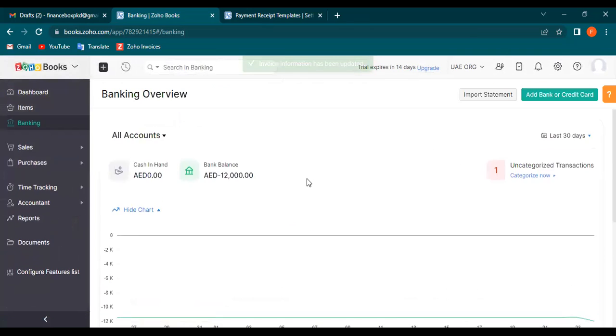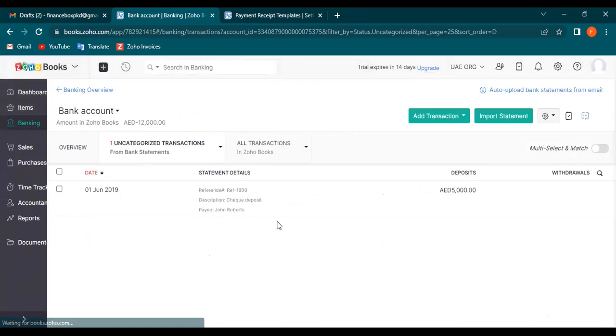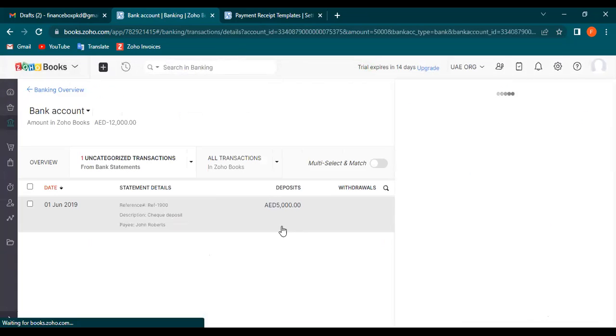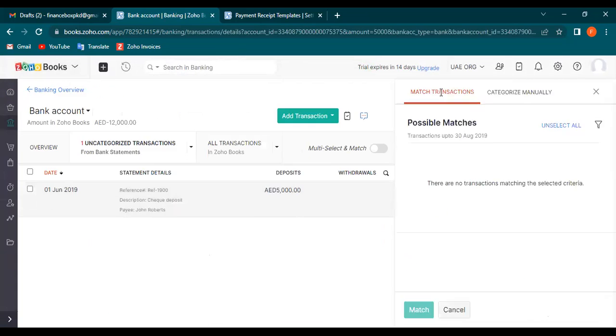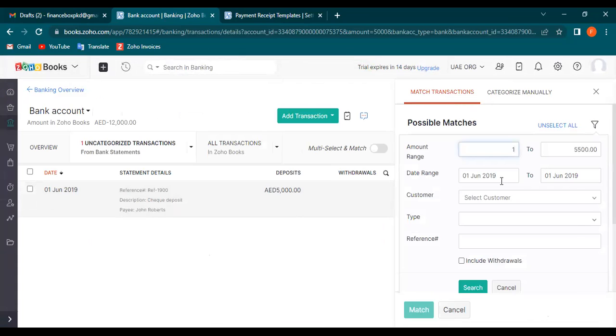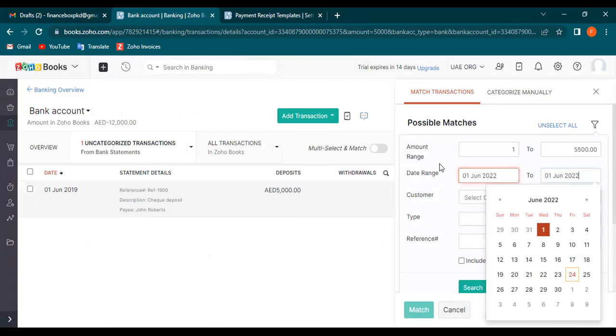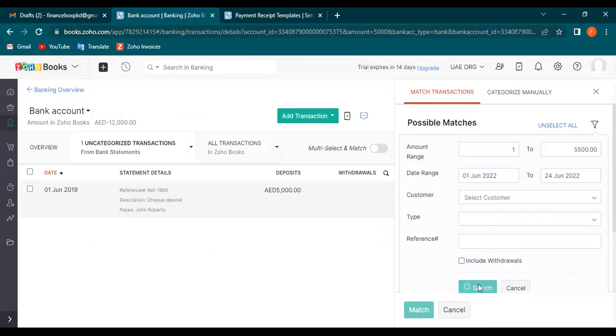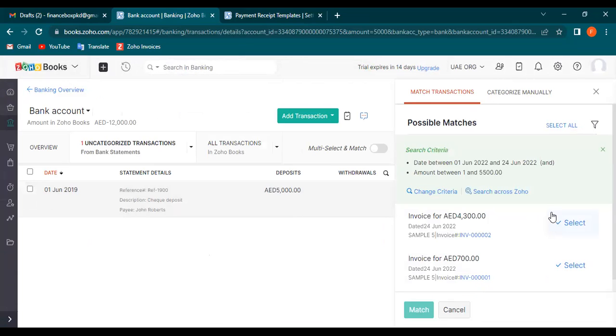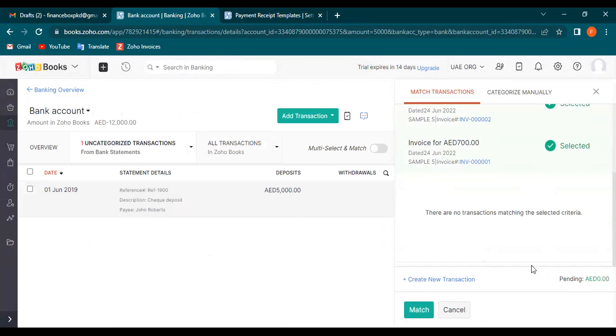So let's go to the banking. So this 5,000 has been received for the 2 invoices. So you have the option. The date will always be automatically generated from Zoho. So you have the option to select each invoice, and automatically the transaction has been matched for the particular payment.